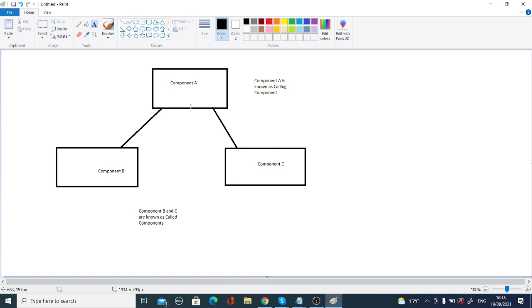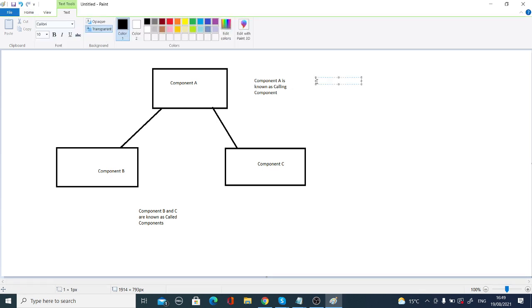Still you need to carry on with this testing. So you need to use a placeholder, and the placeholder will be known as drivers. If I write it in a sentence: drivers replace the missing calling component.